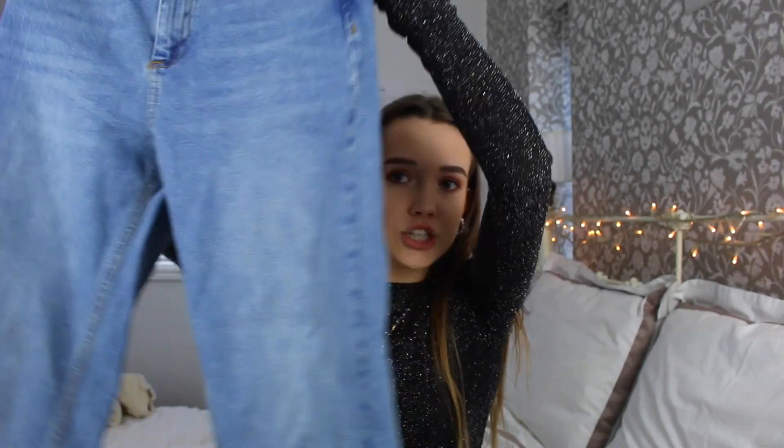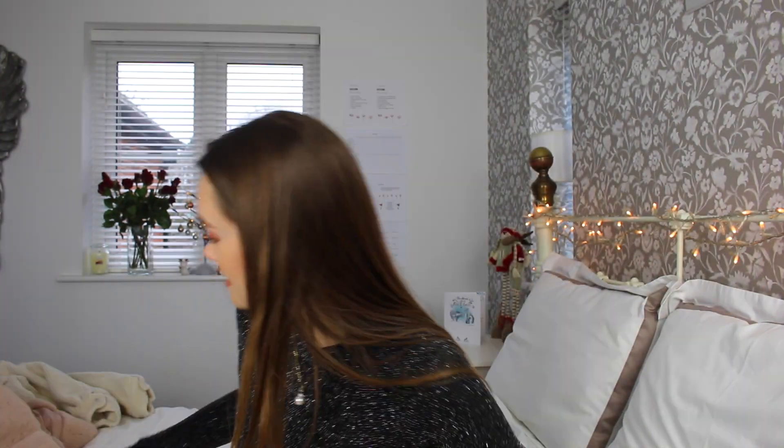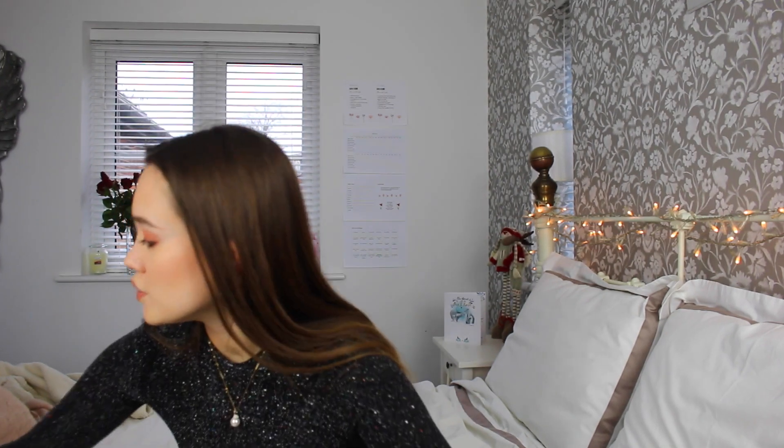From my auntie I got these really nice jeans — I wore these yesterday so they're not looking their best, but they're really light skinny jeans. I really wanted some light wash jeans — I think they're really nice, they go with everything, they fit perfectly, and I think they're the ASOS Farleigh style. She also got me some pearl earrings — all different sizes of pearls, so they're really cute — and some scrunchies because I asked for them. These are velvet and yeah, they're really cute.